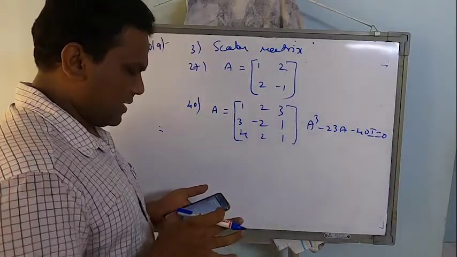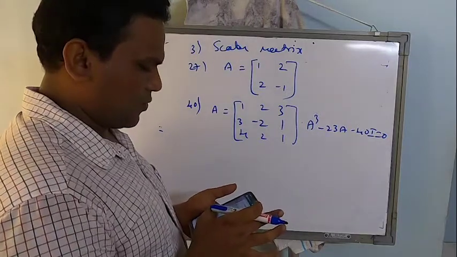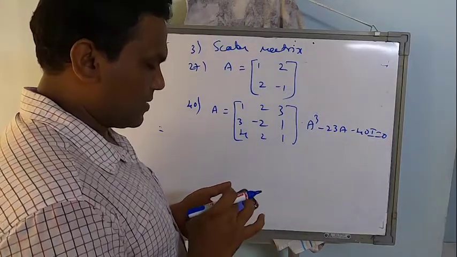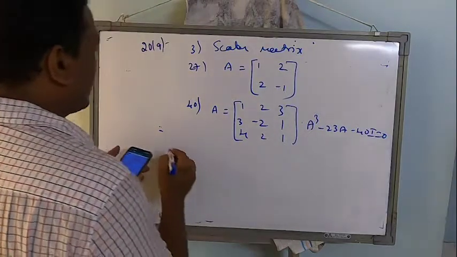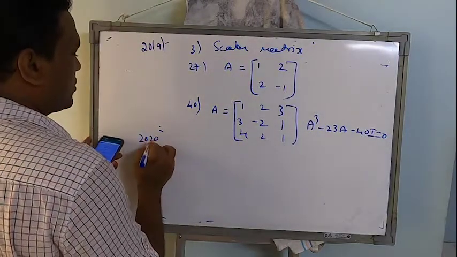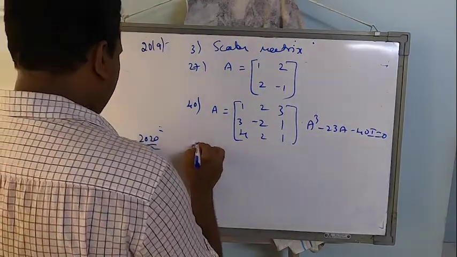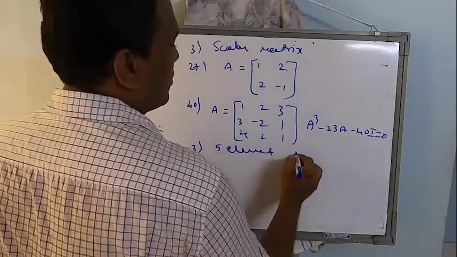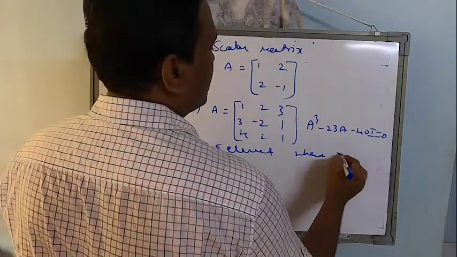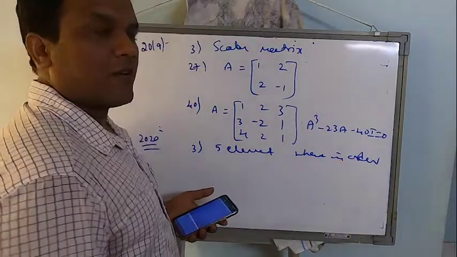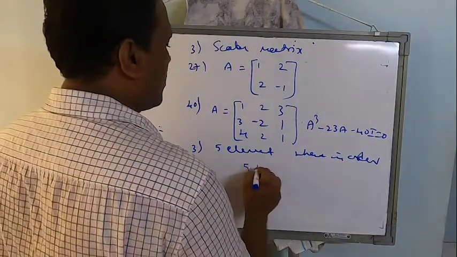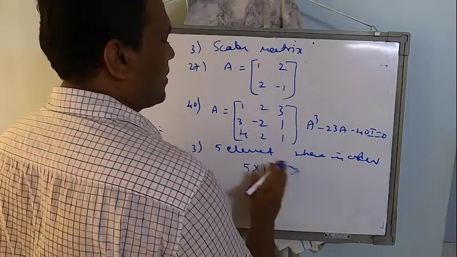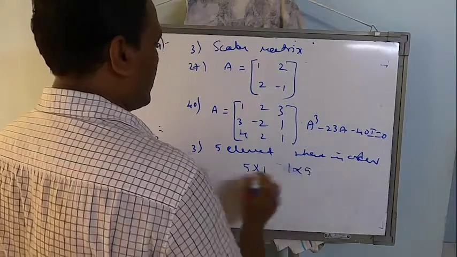This is 2019. And if you are asking me for 2020, that means just the exam which is just concluded now. 2020, problem number 3: If a matrix has 5 elements, what is the order? If a matrix has 5 elements, what are the possible orders can be? 1 by 5 or 5 by 1. Correct?